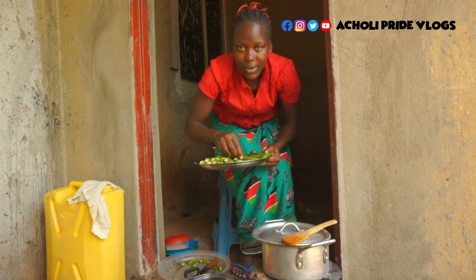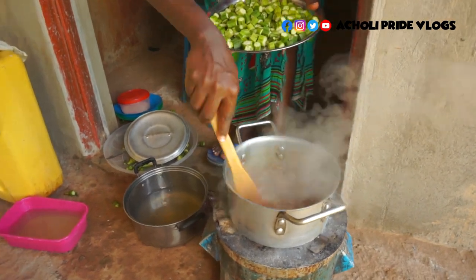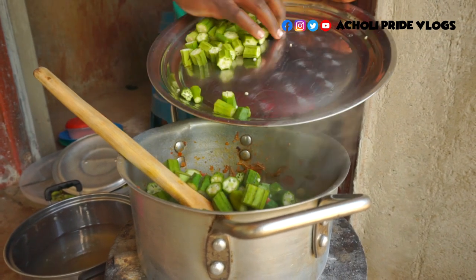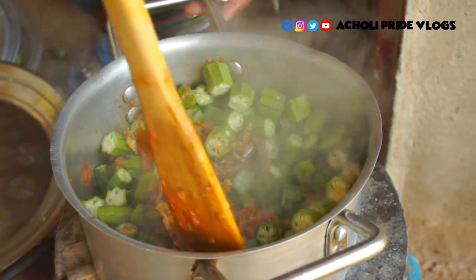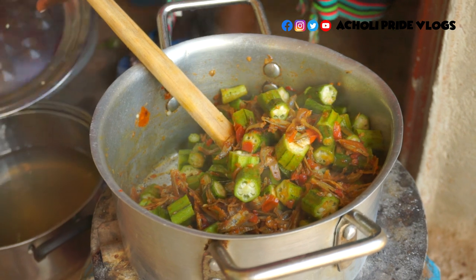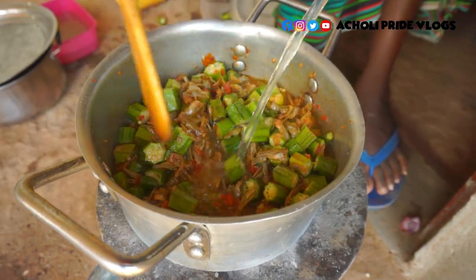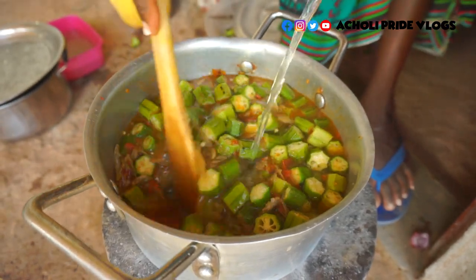I can add in otigo luoka. Add in some water to cook it. So you don't add in a lot of water, because if you do, the okra will get too soft, to get smashed rather. So the water shouldn't be so much.